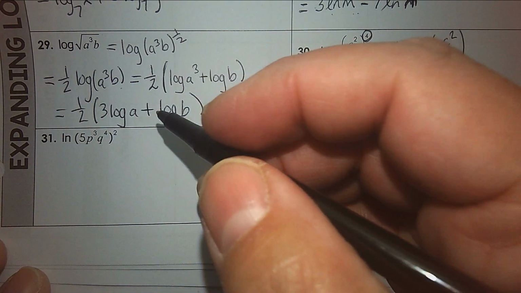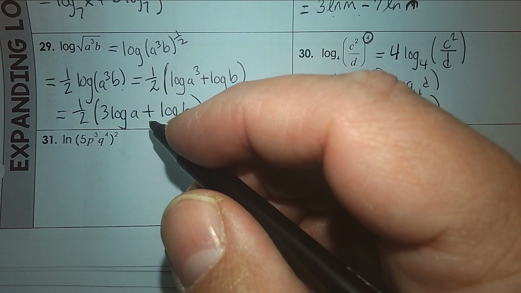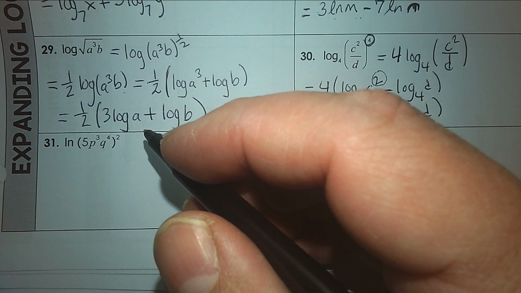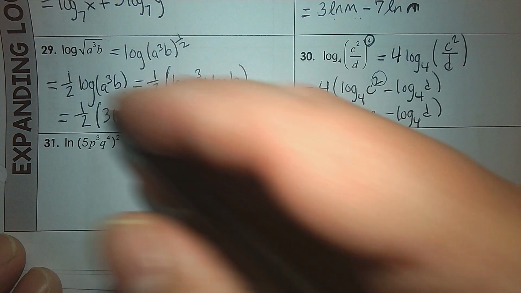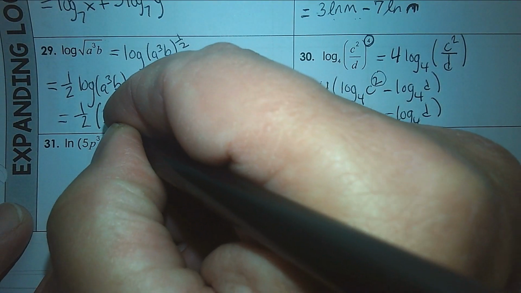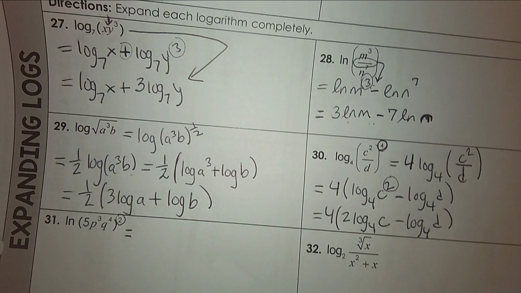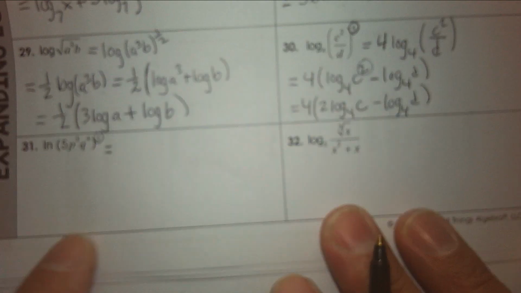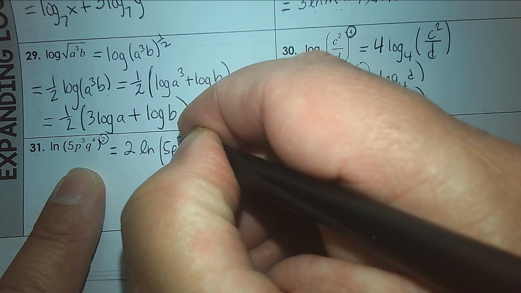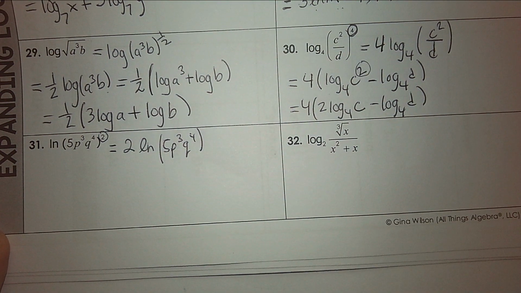Hey, what's ln? How do I pronounce it? Ln. What's the base for ln? e in math is a number, right? Irrational, about 2.7. Yay. All right. How do I expand it? What should you do first? So I wonder if you did this first. Do you see the exponent 2 outside the parentheses? You have to start outside and work yourself inside. So on the very outside of what's inside is 2. So I first have to write down 2 ln (5p cubed q to the 4th). Did you do the first step correctly? Okay, try the next step.